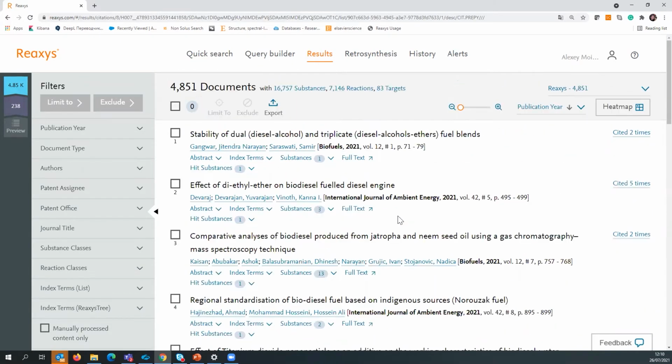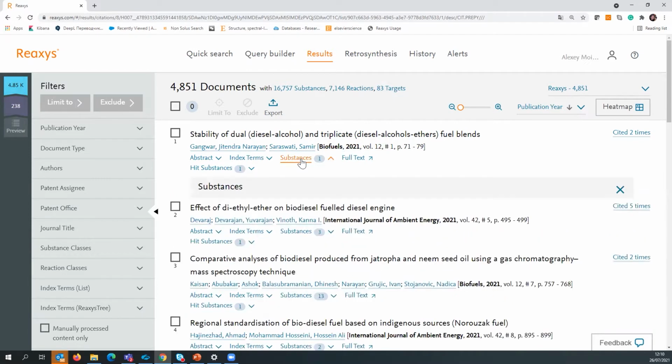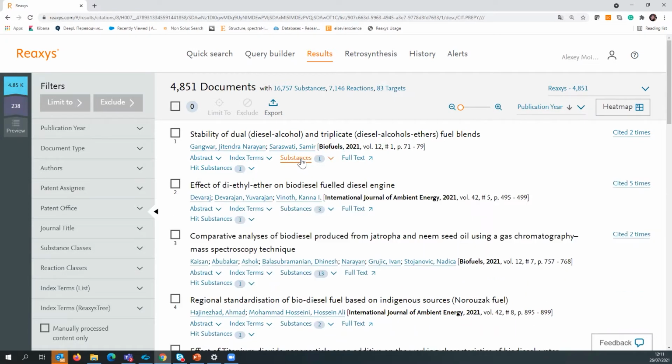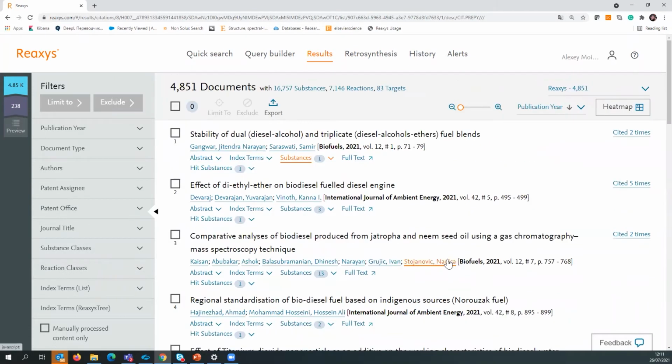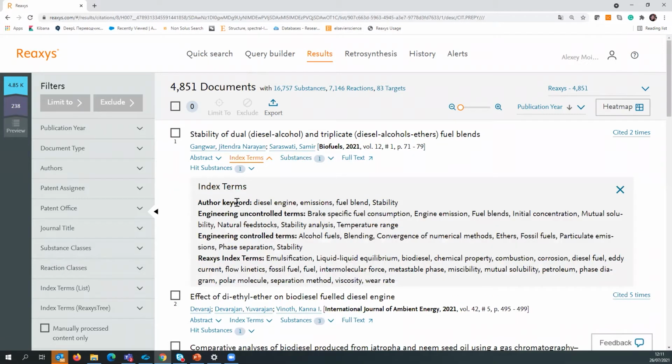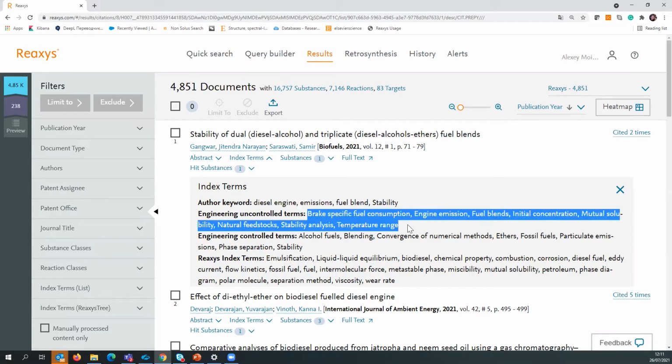We can analyze every document. We have a lot of information about every document, like which substances exist in this document. We extracted this information, and which chemical reactions exist in this document. We also extracted this, and we can also get index terms, author, field, and also what we extracted from our engineering database.